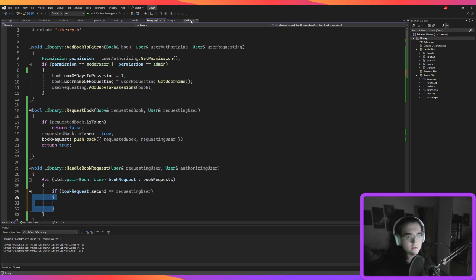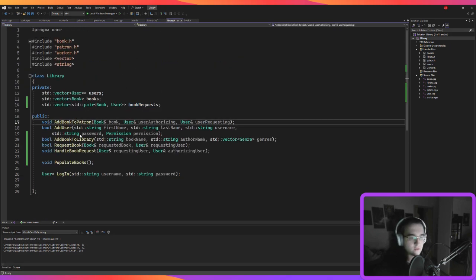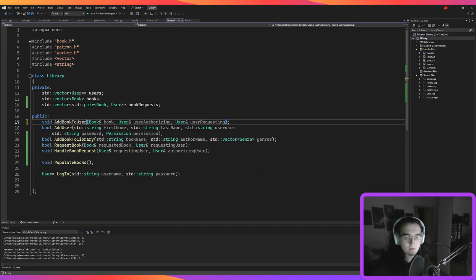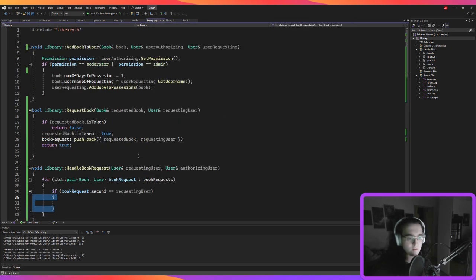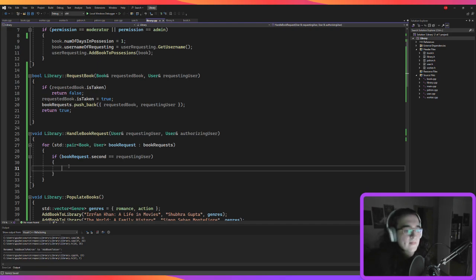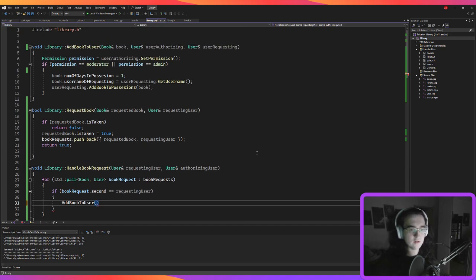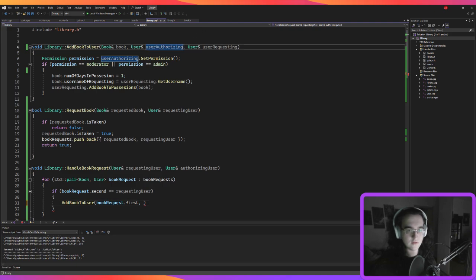No, let's change that to add book to user. Okay, so if it is, then I'm going to add book to user, pass in the book request first, and change them up.